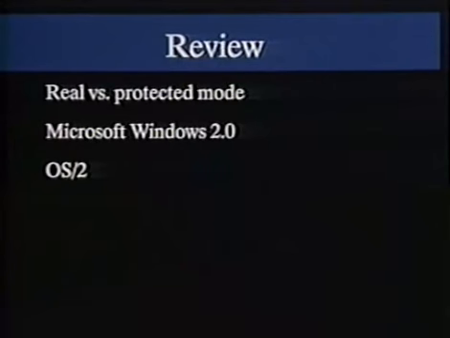To review what I've talked about, I've explained why we changed Windows, describing our reasons in terms of the different areas: the user interface, the API, and the driver layer. I've talked about how we intend to position the products, primarily on this real versus protected mode, this high versus low-end positioning. And I've talked about how Windows 2.0 and OS/2 will coexist in the future. Let me talk now about the specific areas where the products differ.